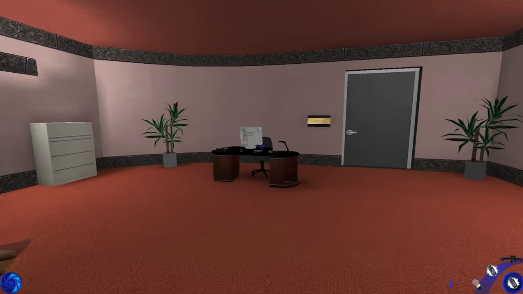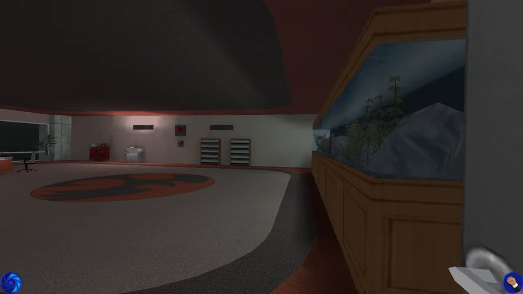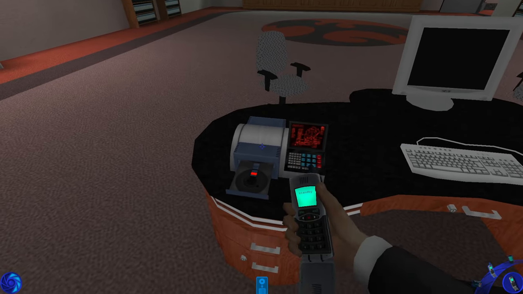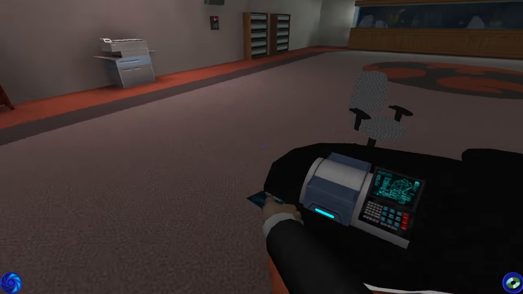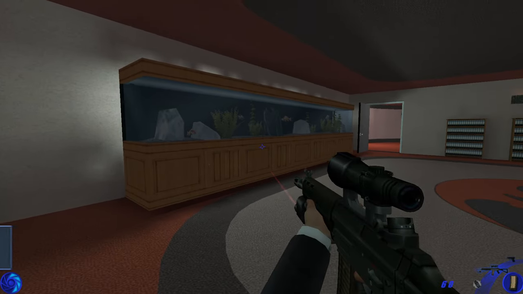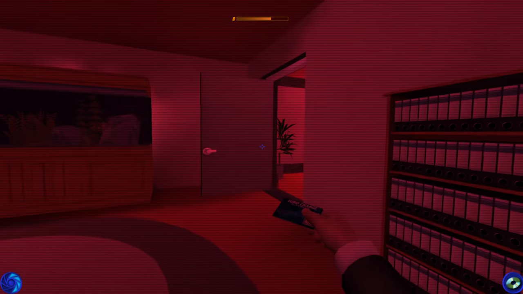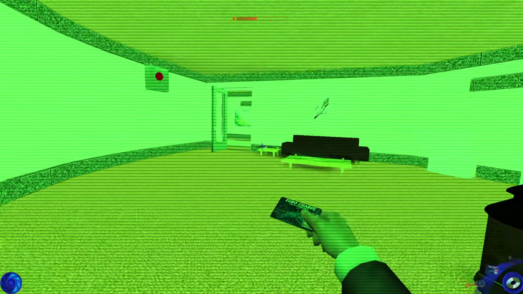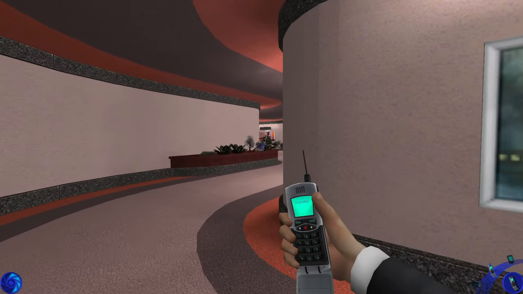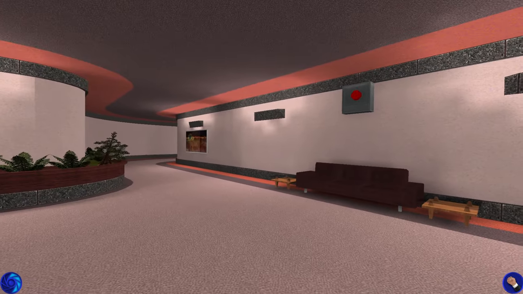Mayhew. Is Mayhew in? Does not look like it. Cool. Here we go again. Okay, let's go like this. No secret rooms or anything hidden back here. Nope, cool. Set them off for now, I guess. Are there any cameras? Not that I've seen so far. The lack of guards disturbs me.